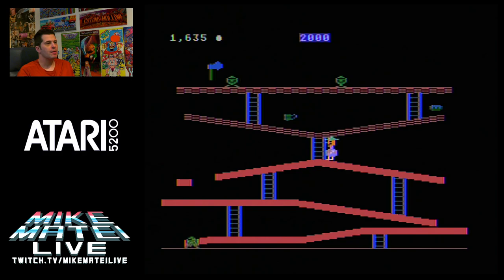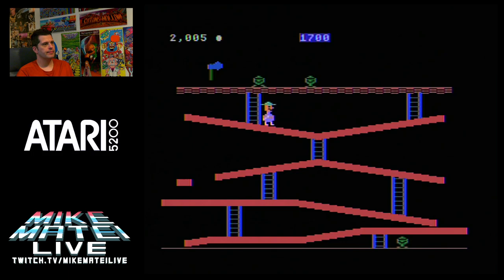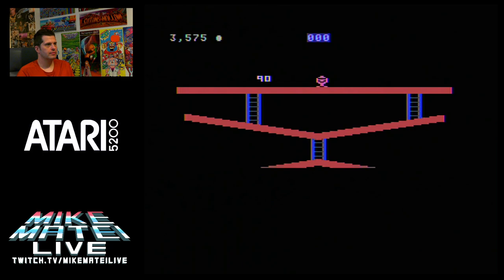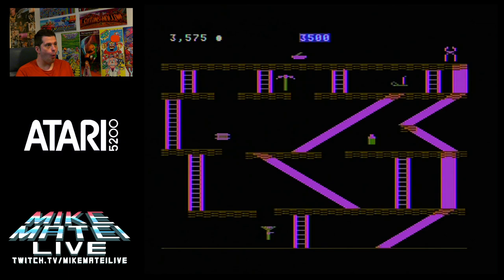By the way, if you're just joining, welcome. This is Atari 5200. I've been waiting 20 years for this. Come on, change colors! You are a bitch. Yes! Slidey! Funnily!